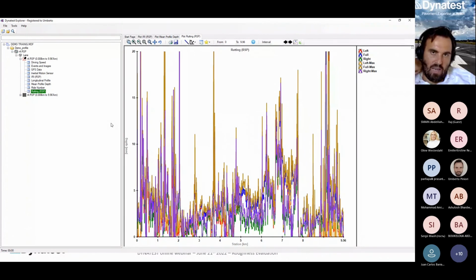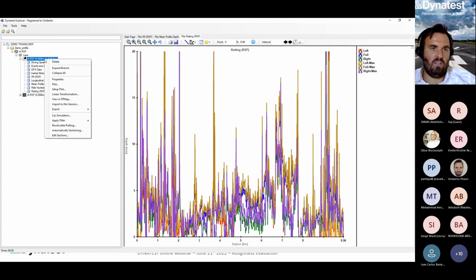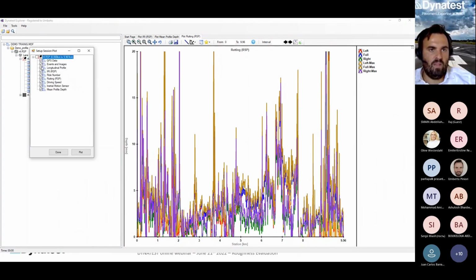So sometimes it is not easy to judge just one parameter. So if you want to combine more information, you can go here and say set up plot, and you can decide which parameters you want to consider at the same time.